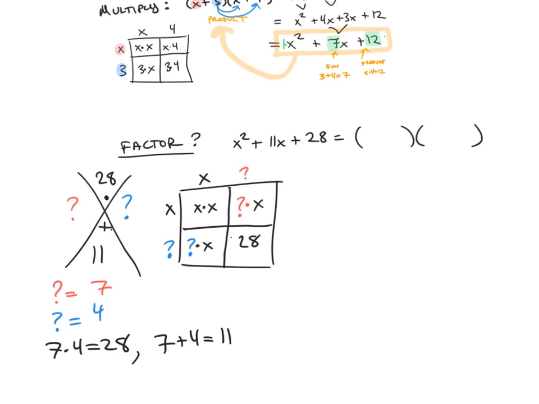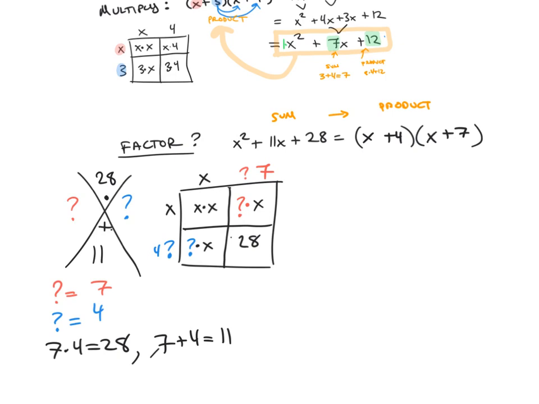So what that means is we're going to go back up here, and we're going to say, okay, let's make the blue number 4, and let's make the red number 7, and that means this rectangle is x plus 4 tall, so one of our factors will be x plus 4 units, and then across it's x plus 7, so the other factor will be x plus 7. What we've done is we've taken this sum, x squared plus 11x plus 28, and we've turned it into a product of two factors. We've factored this thing. We've turned it backwards into a multiplication problem.